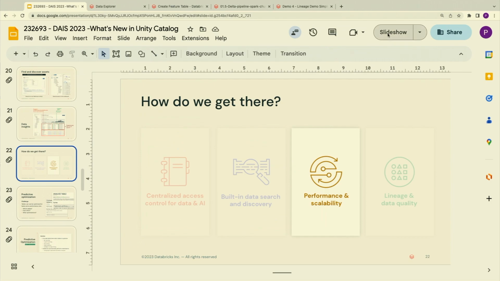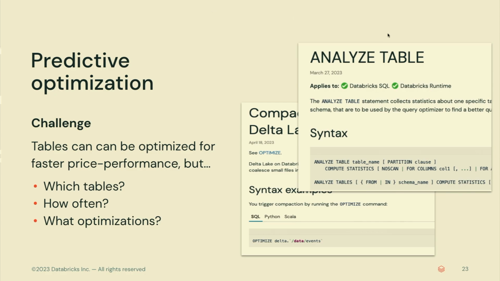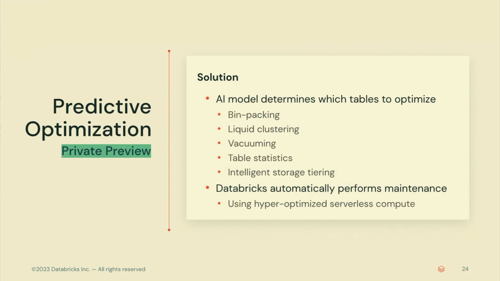Excellent. OK, so let's go into the third chapter, and this is performance and scalability. And typically, when I spoke to customers about this topic, the feedback that I got was, as a governance professional, we just want a macro way to ensure that the price performance in our lakehouse is always optimal. We've always had ways to basically increase the performance of tables by running optimized Delta Z-order or analyzed table statistics. But I don't want to leave it to the individual data engineer to do that. I want to apply a macro policy, which just means that I don't need to think about it. And that's exactly what predictive optimization does.